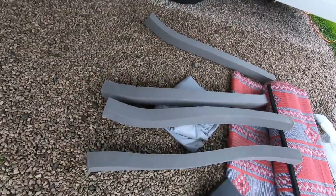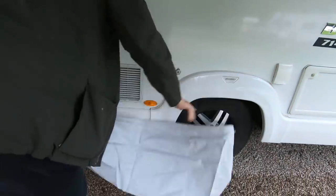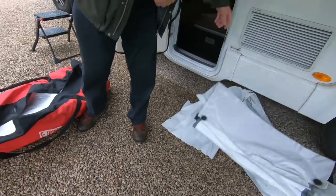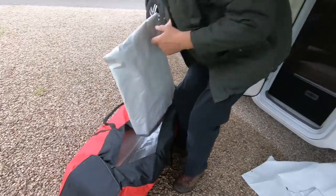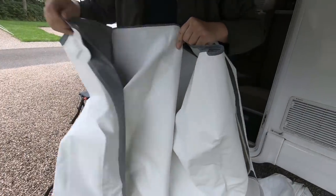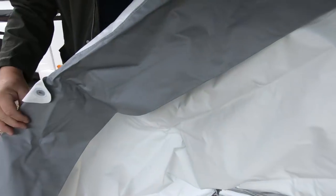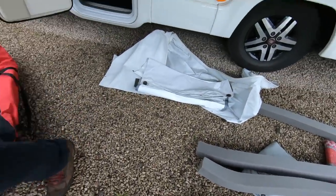Floor — got a bit curly. Skirt — goes on the side of the van, goes along there somewhere, I can't remember how. More skirt. That's for the wheel arch, that one. We've got one panel, it's one of the front panels I think. It depends — if you've got the side pocket, that's where those go, don't they? There's a front panel, so it's not that. You have to put them down the side.